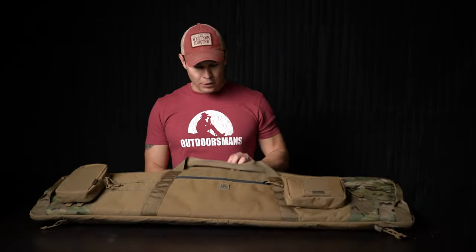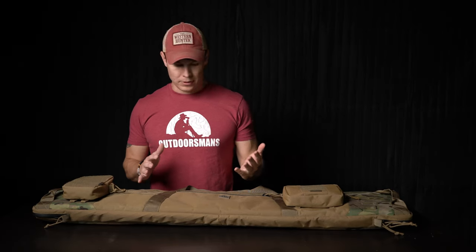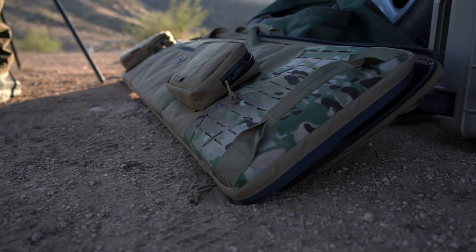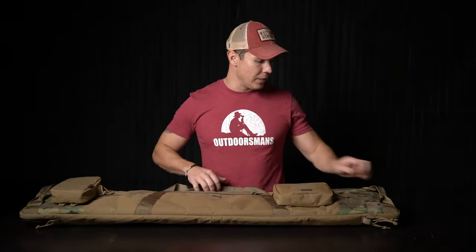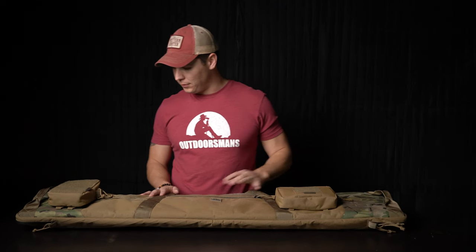Again, all these little things just add up to this super useful, convenient case. Another thing that I didn't really foresee enjoying so much, but there are these pull handles everywhere on both ends, and carry handles, but it just makes it really easy to pull this thing out of the back of your truck or wherever it is. Again, just convenience is a really nice feature there.